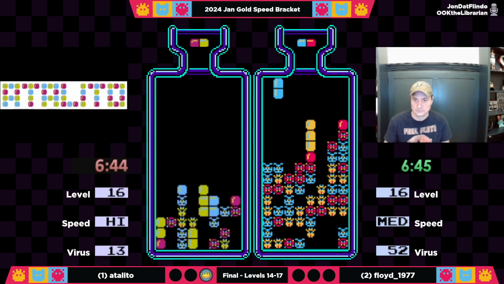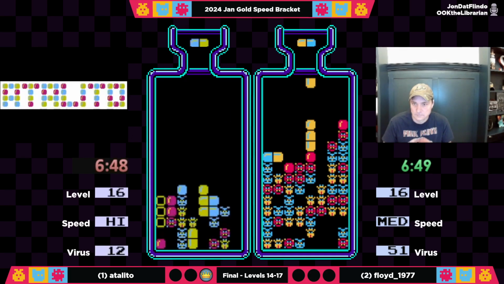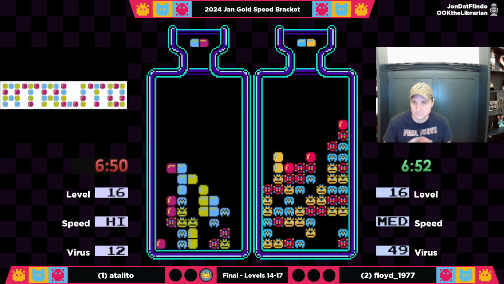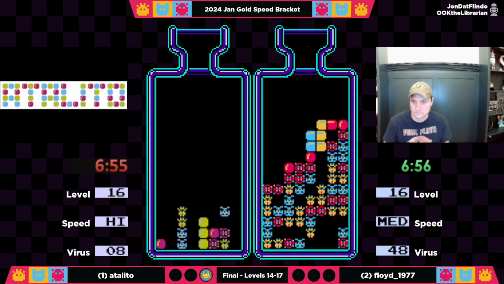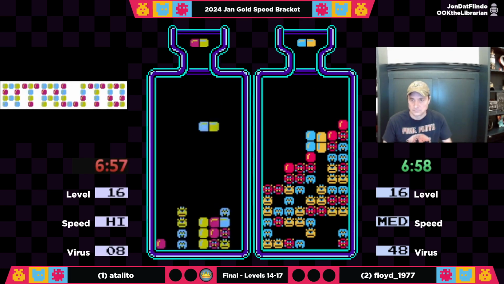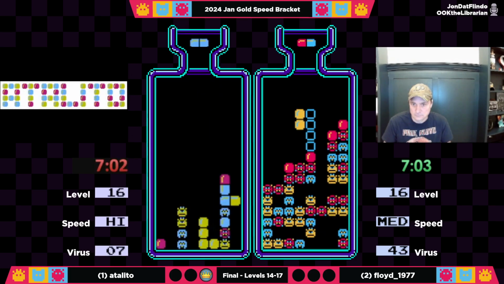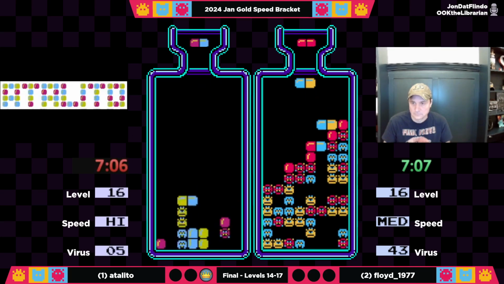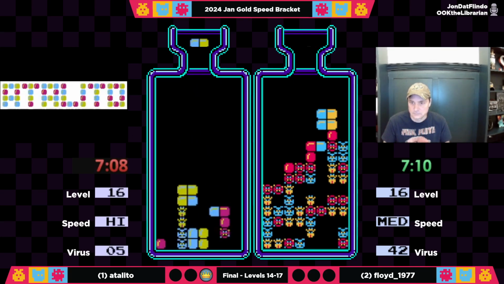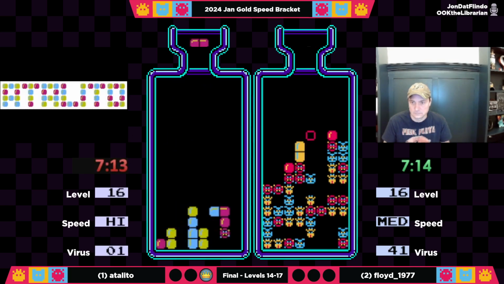Floyd needing reds followed by blues, and so far the Doc only begrudgingly giving him what he needs, and that is slowing him down quite a bit. As Adelito now at the bottom of his board, he is in his end game position. Floyd though getting a nice triple there, about halfway down his board. Yeah, something we didn't mention earlier, we do play levels 14 through 17 in our finals, and it is displayed there on your screen as well.